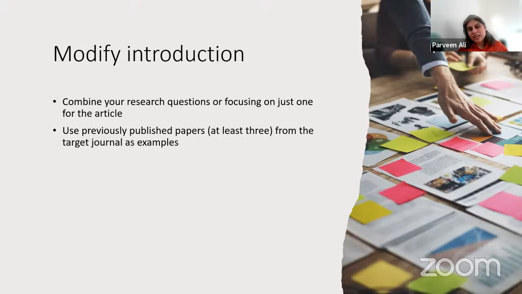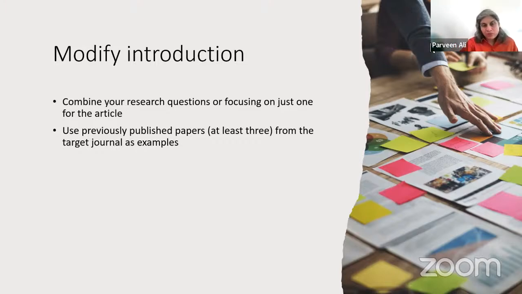Here, an important point comes in: people think that if they pick one question, they're not going to be able to write another paper on something else. You can do so. Usually a PhD thesis, and sometimes a master's thesis, has more than one message, and you can easily write more than one paper for different journals. But you need to understand that each should be unique, it should be different, and it should give a different key message. If it's the same thing said slightly differently, you may not want to do that. So thinking about what your focus will be is really important, and it then helps you modify your introduction and discussion according to the question that you want to answer in your journal article. Okay.